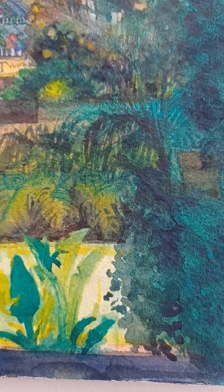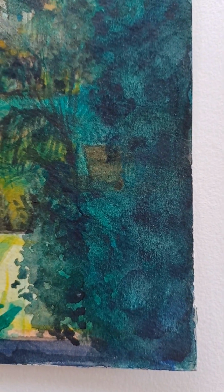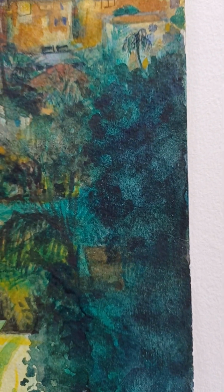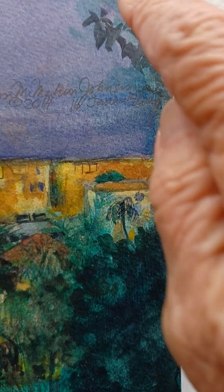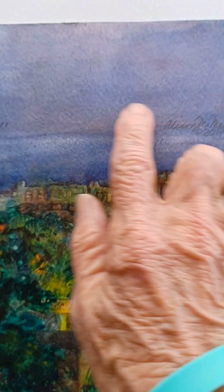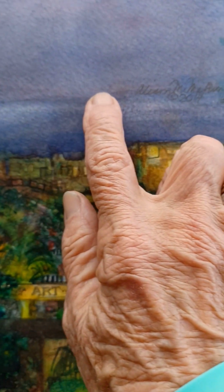This is the first painting that I did when I came back from Texas. And I just love this beautiful view out there at night. And you can see also here, this is the ocean and this is the sky. So I have the horizon in it.